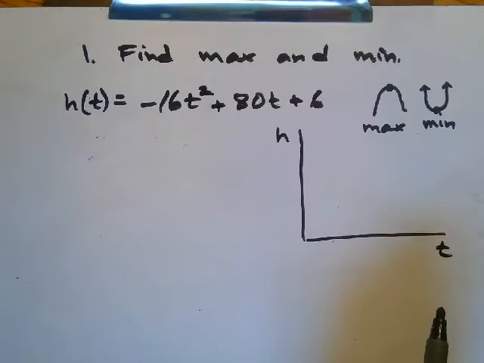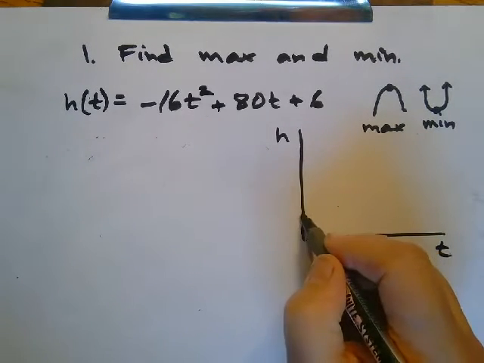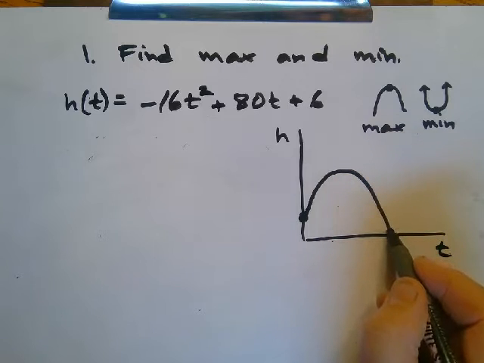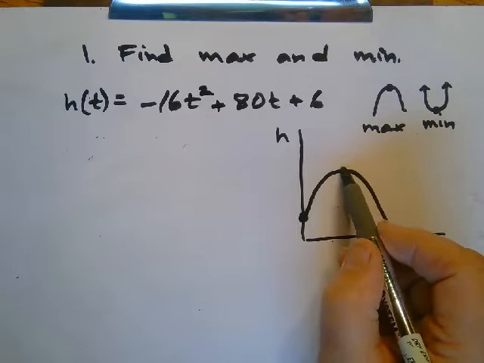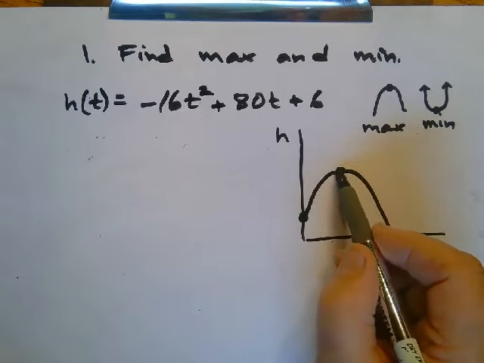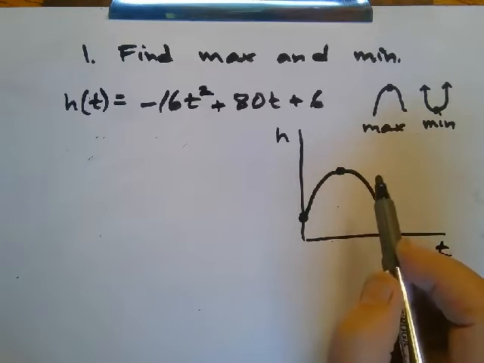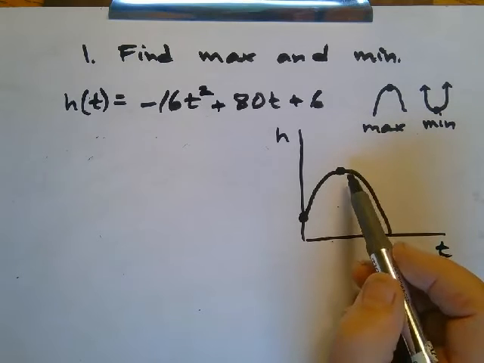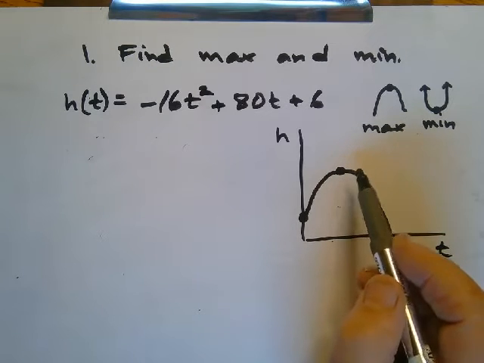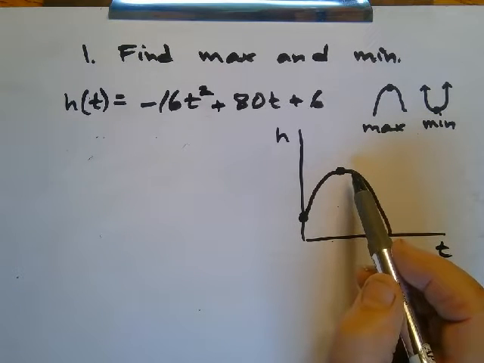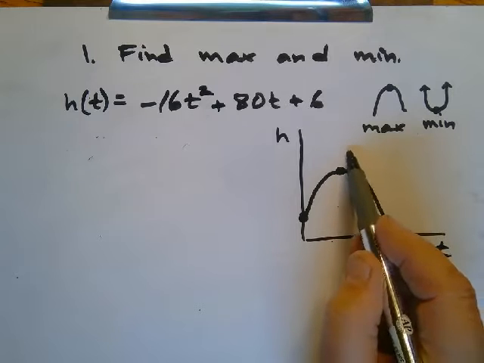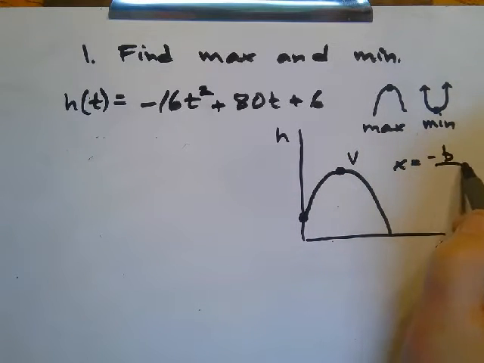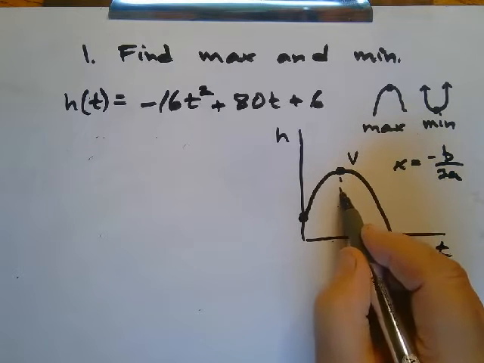And we're going to put this in the calculator, and what we're going to do is calculate that spot where the parabola goes the highest. This is the vertex here. So if the question asks us something like, where is the highest, the maximum height of this object that was hurled into the air, we can find it right here at the vertex. Now we could do that using x equals -b over 2a to find the x value.